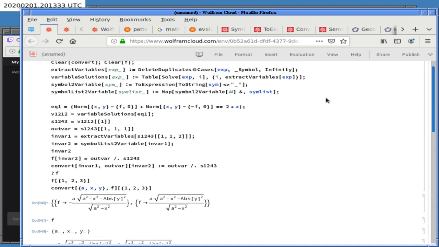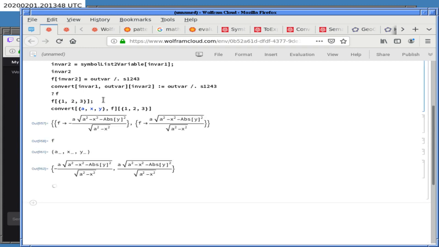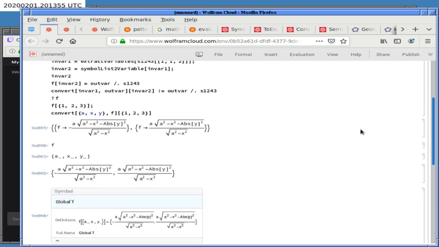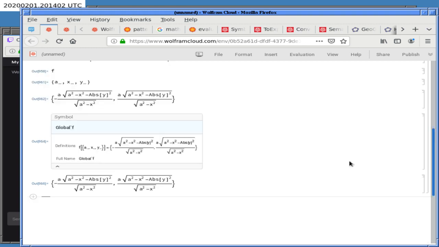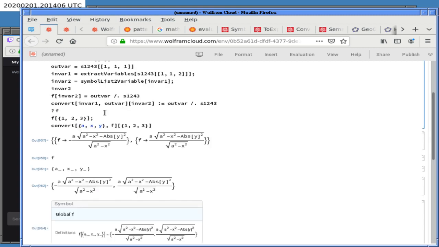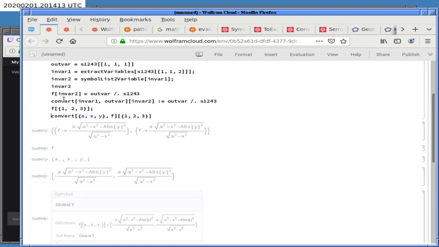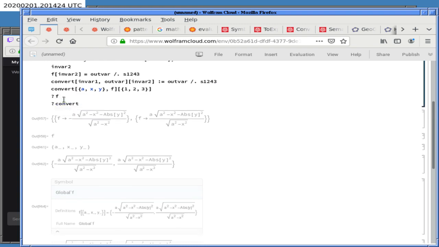That's not what I expected. All right, we're not going to print it from F, just print it from convert now. Okay, that's fine. Below that should be minus 2. Oh, that is not cool. It's theoretically possible that I found a bug in Mathematica. I am not willing to quite say that I've done that yet. But let's go ahead and look at F and convert both and see what's going on here.